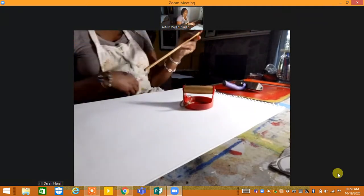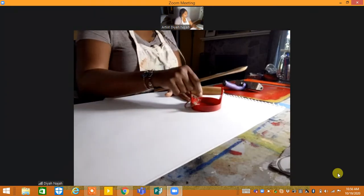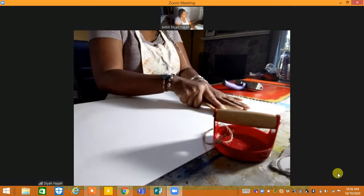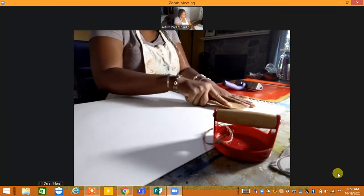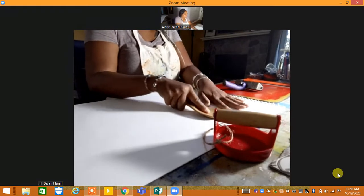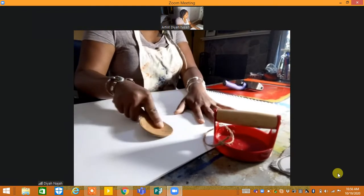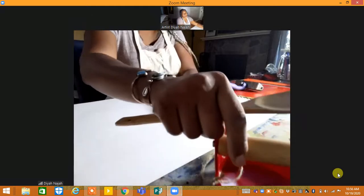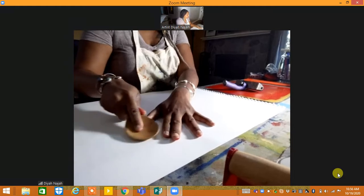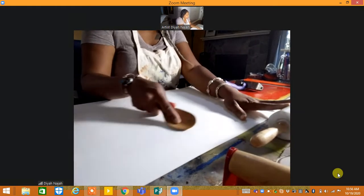Oh yeah, everything is a tool. So here we have a wooden spoon. And you can just get some cleaner areas of your print if that's what you want in some areas. Like for instance, why would you want some areas super dark and in some areas more burnished? When I'm doing hair, when I want my pieces to look more, how can I say this, more earthy. If I'm working on some brick that I may have carved.